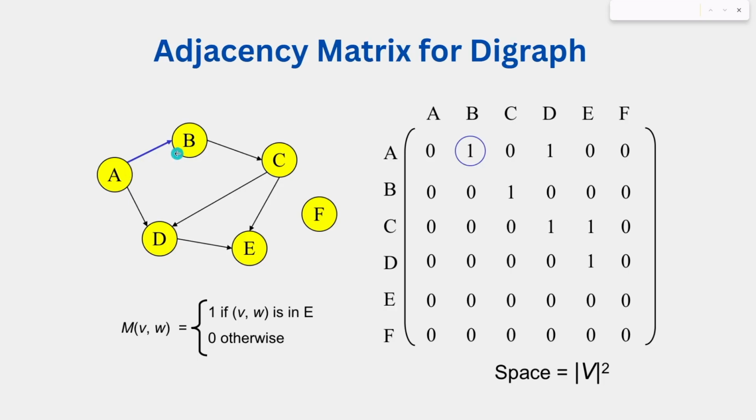So, this is an adjacency matrix for a directed graph. Here we have a graph which is directed. We consider an edge between A and B, where the edge starts from A and ends at B. So, you should put a value of 1 from A to B and not from B to A. This will not hold here just because this is a directed graph. This is the rule we follow. It is much the same, but we consider the direction of the edge as well when we put values in this adjacency matrix.